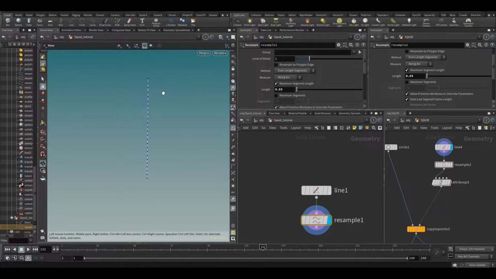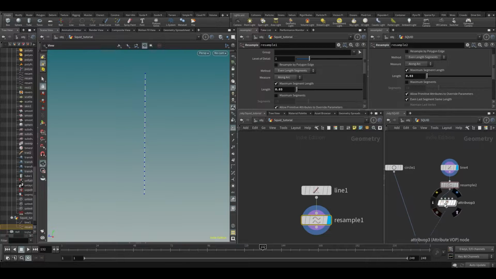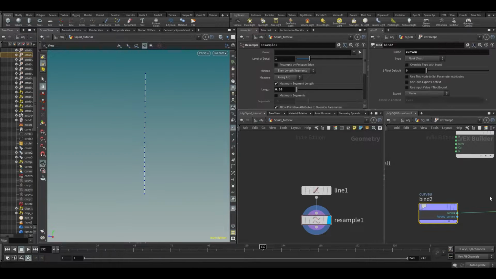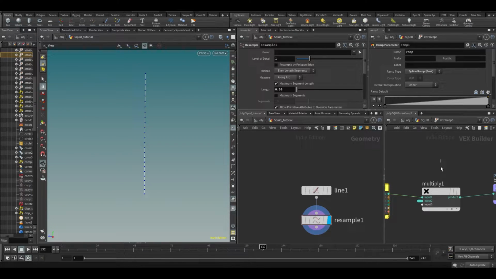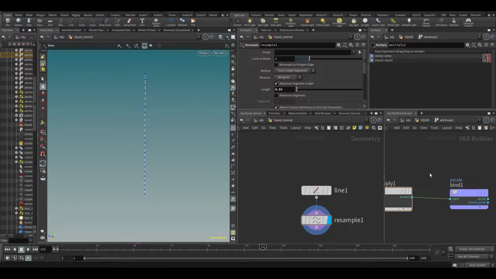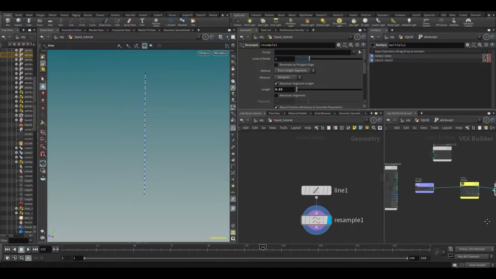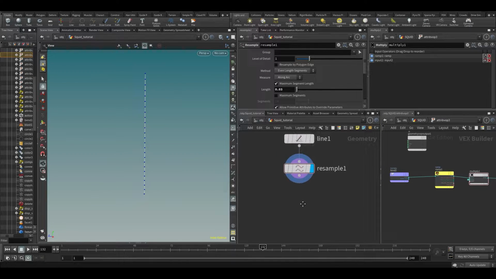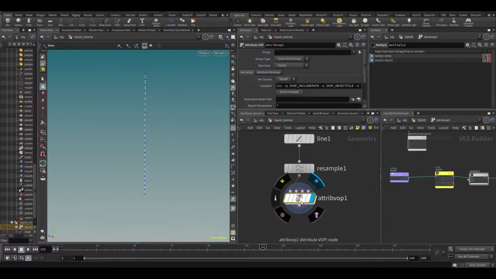So if I go in here, you can see we get some more points. As you remember from the seaweed, why do we do that? Well, if we go in here, you see we're binding the curve U, we're ramping it, then we're multiplying it, and we're binding it to p-scale. So you can grab that from your seaweed tutorial, or we can build it again ourselves, maybe just to show.